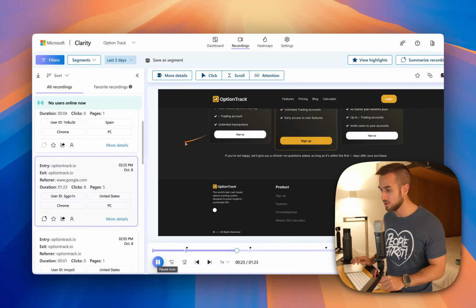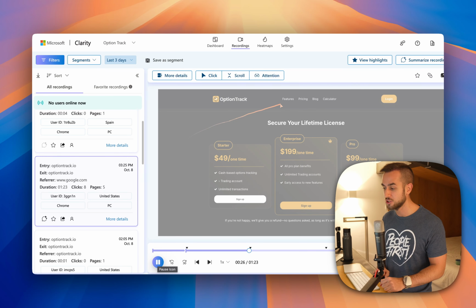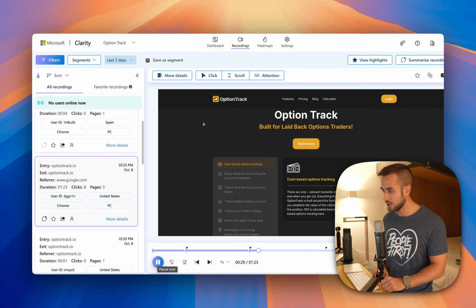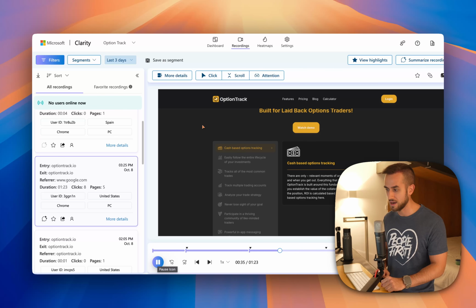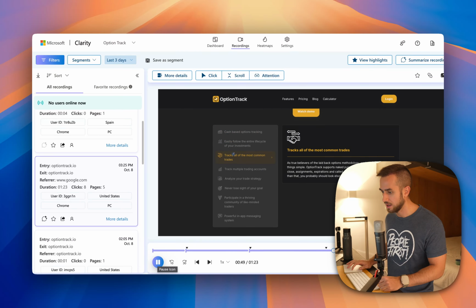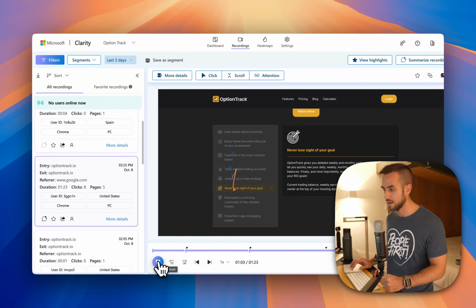If we continue to watch the recording, you will see how he's looking at the pricing and then he jumps over into the features page and starts looking at all of the different features that Option Track has to offer. He's reading about cash-based options tracking. He's looking at how you can track all of the most common trades, use multiple trading accounts, analyze your trading strategy, and so forth.